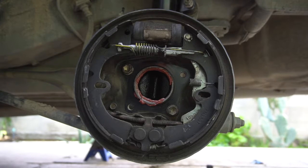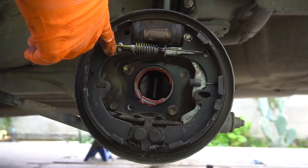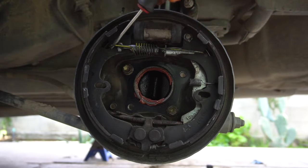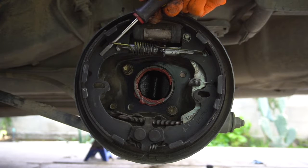So what we're gonna do now, we're gonna need to take one of these springs off. I'm just gonna take this spring off, so it's much easier. But like I said, wear your safety glasses. This could hit you in the eye. So we're just gonna pop this little spring out.